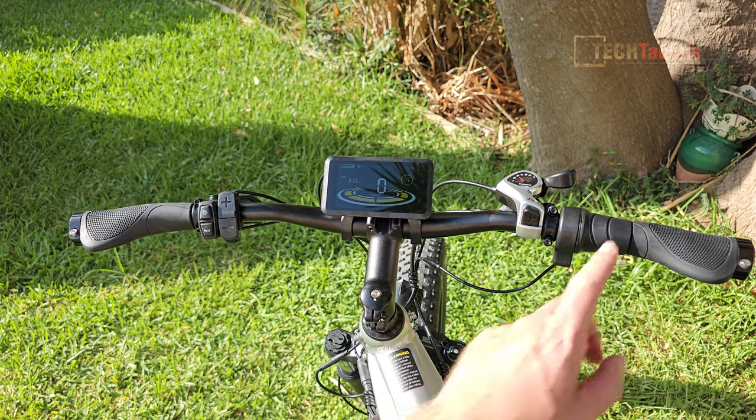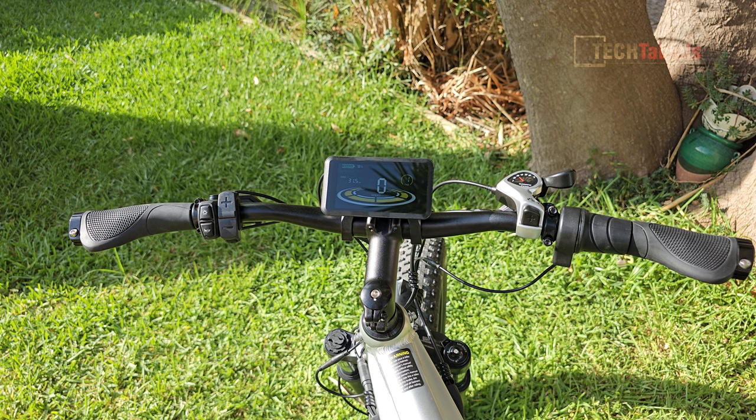We have our throttle on the right-hand side. It is a twist-style throttle, and there's the typical Shimano gear selector, which works fine. Nothing flash, but hey, it does the job. And those shifts, as I mentioned, have been all good. They've been very smooth, aligned correctly.